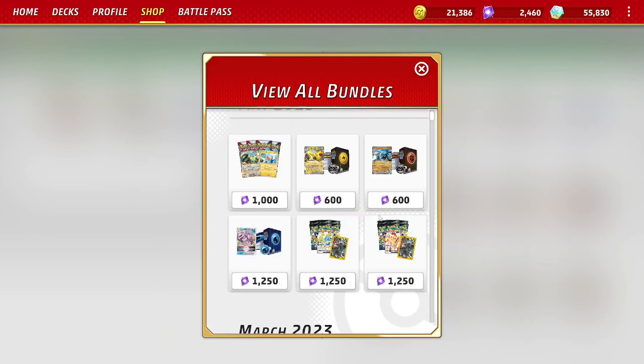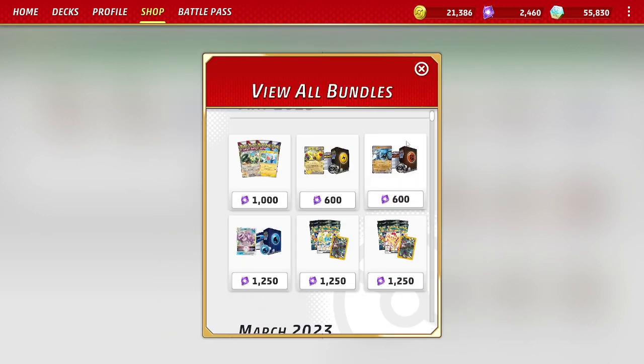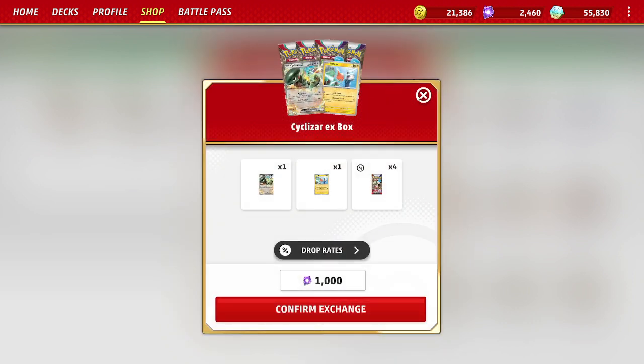If you really want these EX battle decks for Ampharos and Lucario, perhaps they're worth buying. There's a good chance it's not. You'd have to look at what cards you actually own. And then definitely do not buy the Scarlet and Violet promo set or the Cyclizar EX box. Rather, craft the cards. You'll be much better off for it.